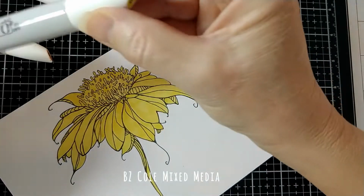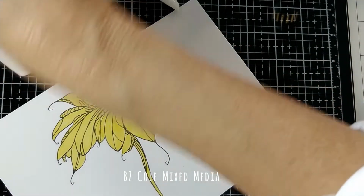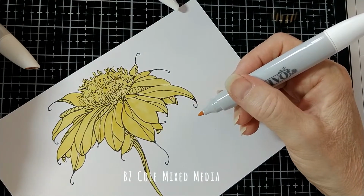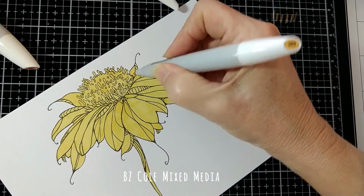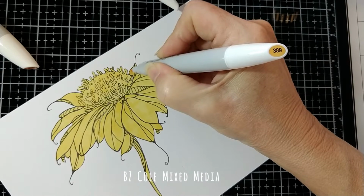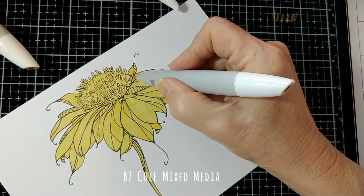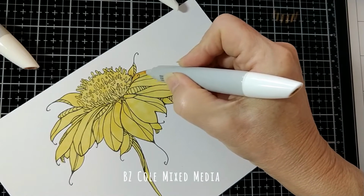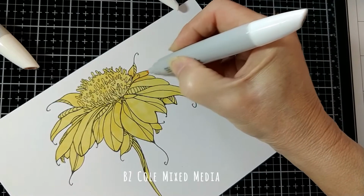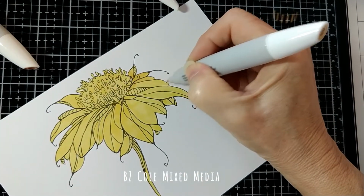And now I'm going to go on and add some shadows using a color slightly darker than the yellow we used for a base. It's a fairly close color to the yellow. And I put the shadows where things kind of seem to overlap. I try not to think too hard about it. I'm putting some dark underneath the center of the flower, where leaves overlap, and where I just think it would look pretty. Yes, the middle overlaps.